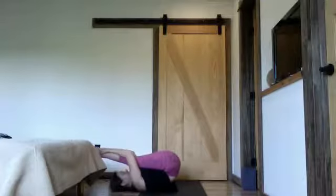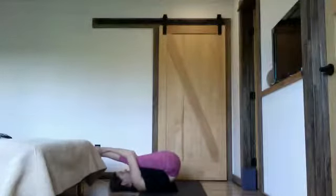Halasana, plow pose, trying to release ourselves from the burden of conditioned existence.